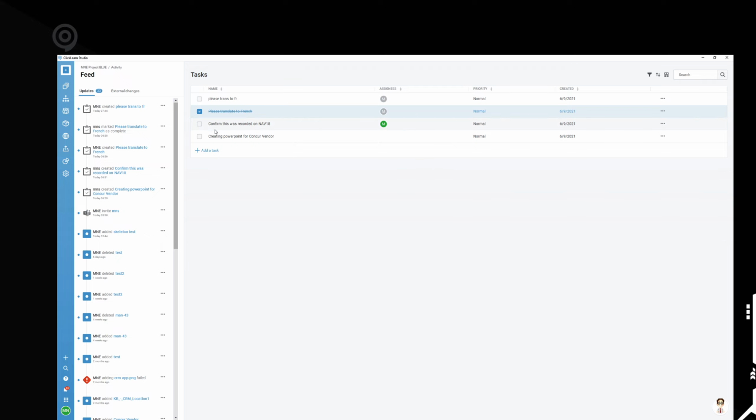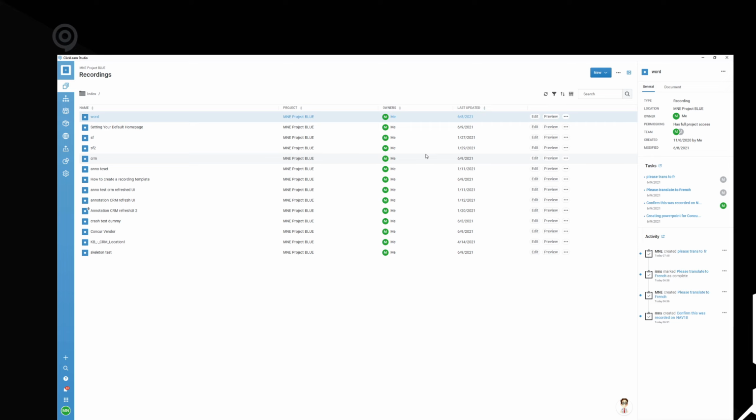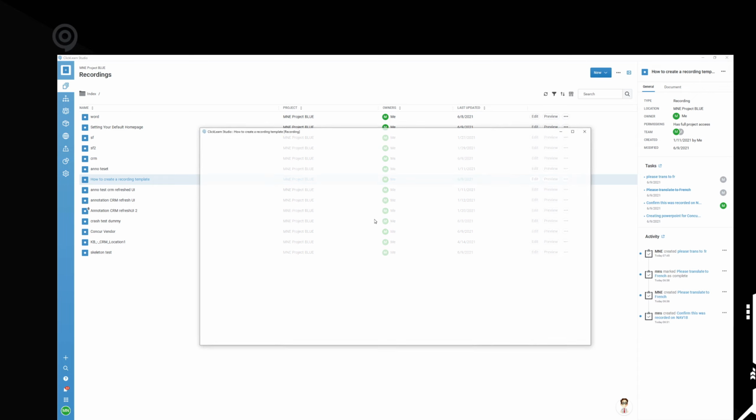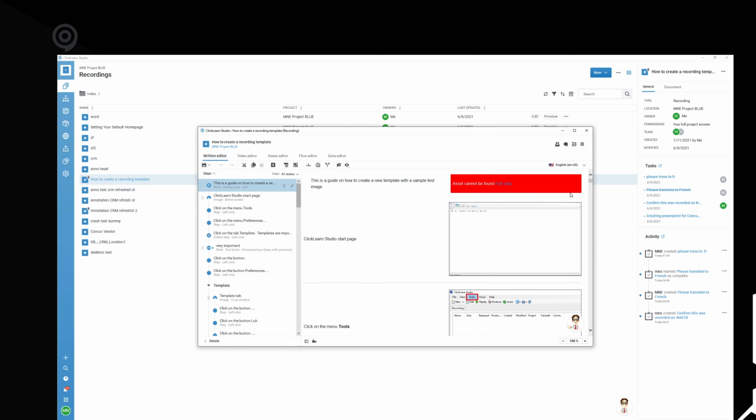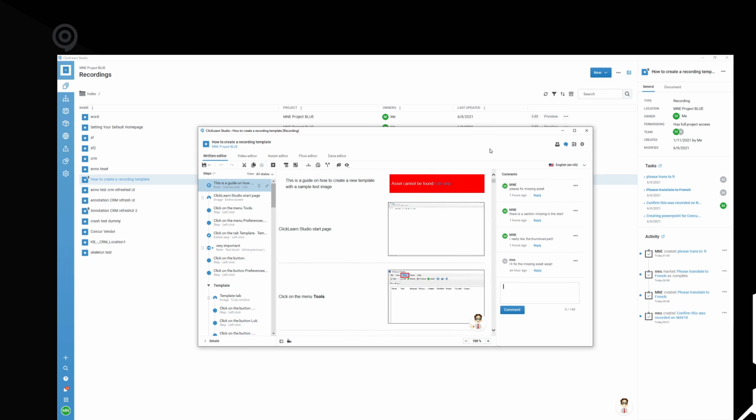So it's pretty nice to have an overview here of how your project gets organized and who's responsible for what. Additionally, if you come into a recording, I did one down here. Let's go ahead and edit that. In addition to the collaboration efforts here, we have the chat or comments, if you will. And I can see that I have added various comments on my account.